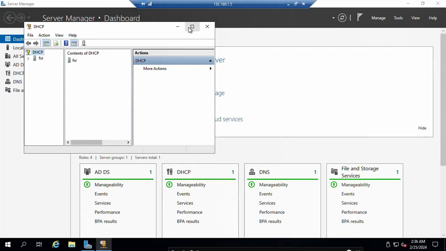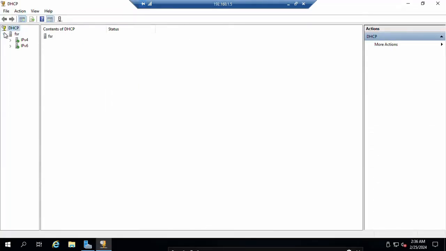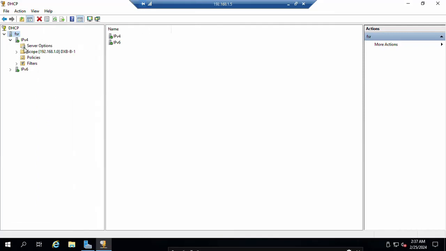Refresh the DHCP server. Click on your server, refresh the DHCP, expand IPv4 and check. So now you can check that the primary scope is coming to your secondary server. So this is the method.